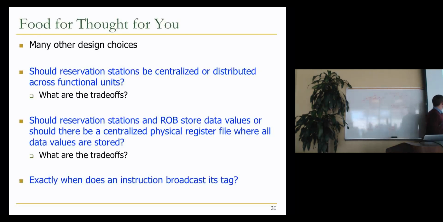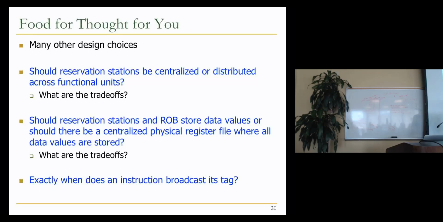Well, we've discussed this. Exactly when does an instruction broadcast its tag? It's actually too late if you're obeying the nice microarchitecture design principles that we discussed, critical path design. If you broadcast your value and the tag at the same time, it's a bit late. Because what needs to happen to your tag, right? Your tag needs to be broadcast everywhere in the machine, and all of those comparators need to settle. And all of those instructions that receive the tag need to determine their readiness, and they need to get scheduled.